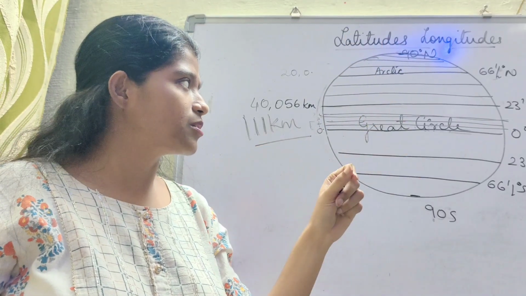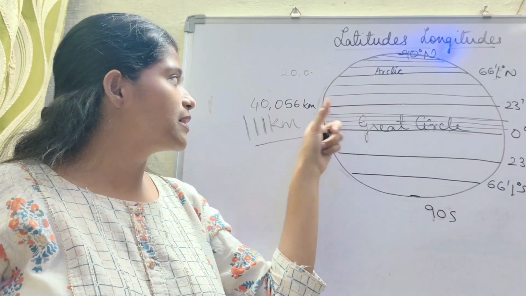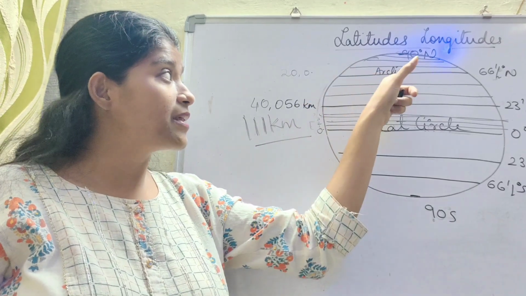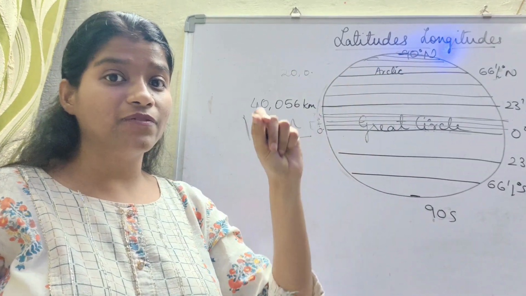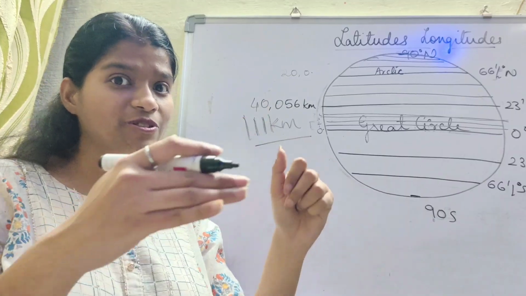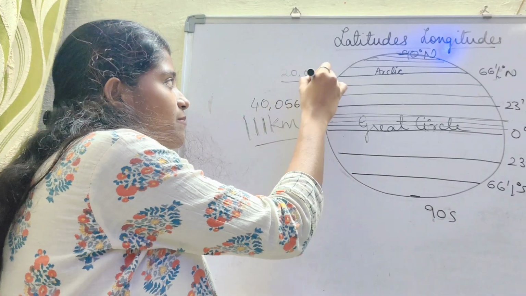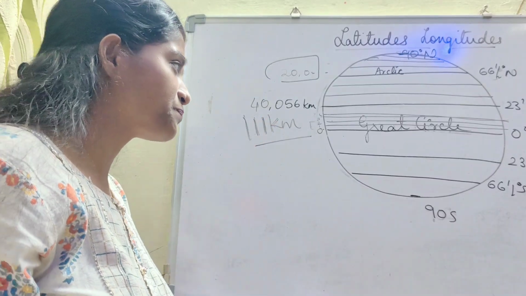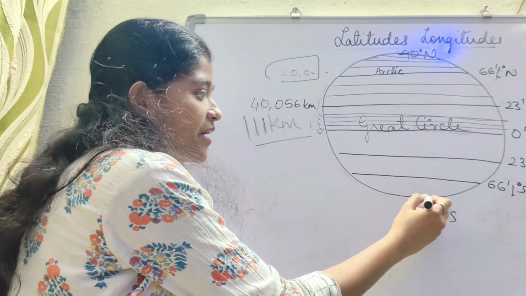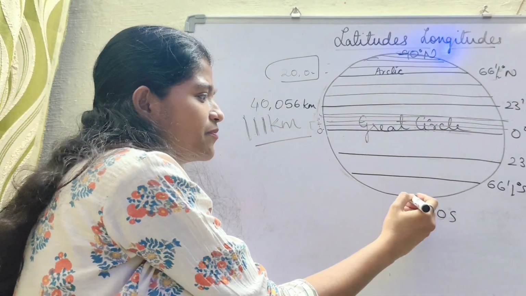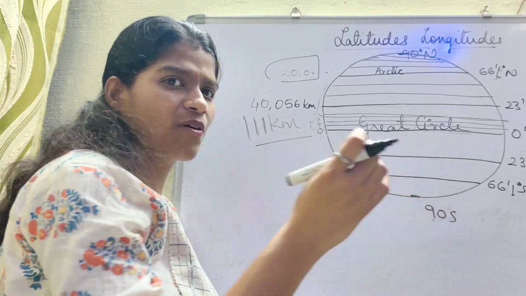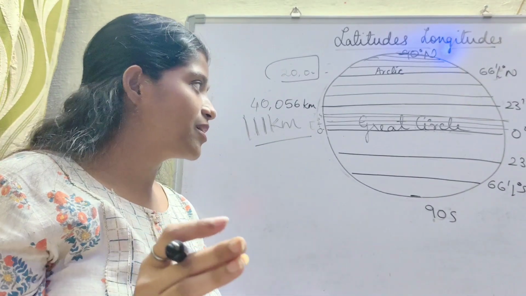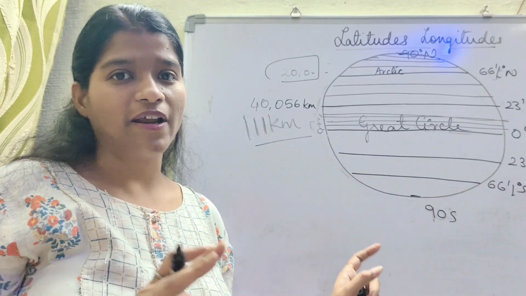or to the south. Okay, so if the equator's length is around 40,056, what will it be at the Arctic Circle? The length will be halved, it reduces. Okay, the length will be somewhere around 20,056. Exactly half. But what will happen at 90 degree? At 90 degree north and south it will just be in the form of a tiny dot. The length is very small. Okay, so these are the important lines of latitudes.